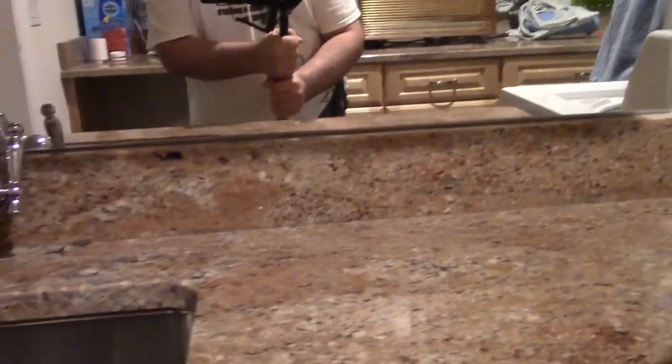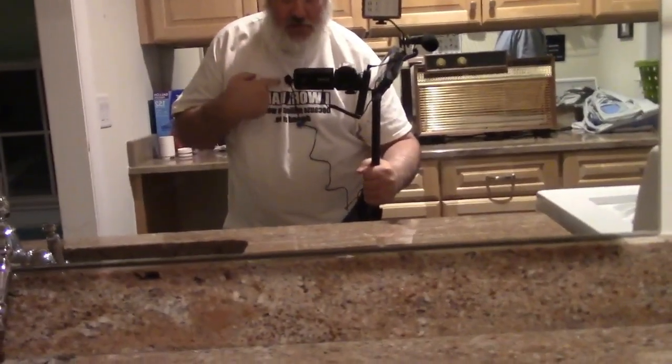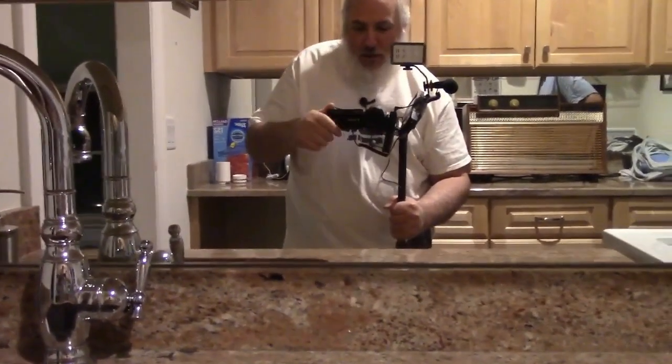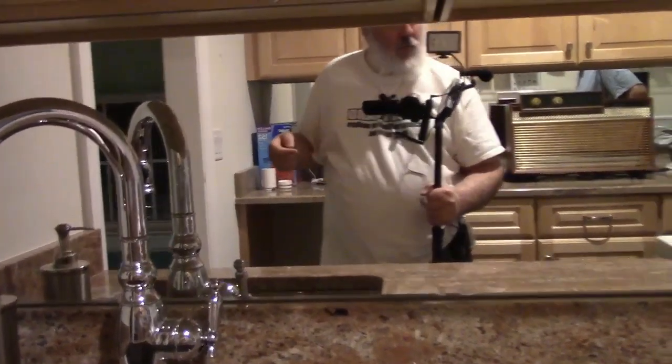So this is a wireless mic pack with two microphones. If you can see here, I'm wearing a lavalier, which is not turned on yet. That's why the green light there is flashing. And I'm using the shotgun microphone right here. Using the shotgun microphone for audio. Sharky, because he is directly in front of the camera, will be getting good audio that way. I have to plug it wirelessly into this mic pack.